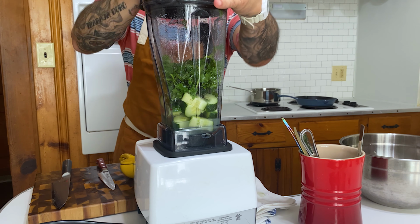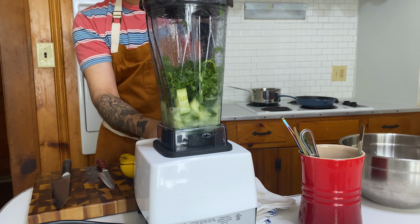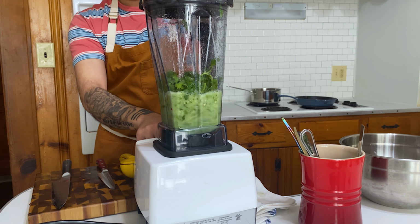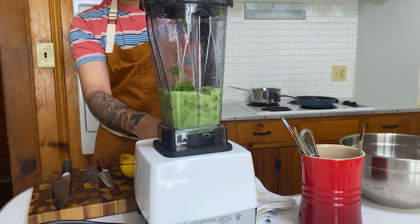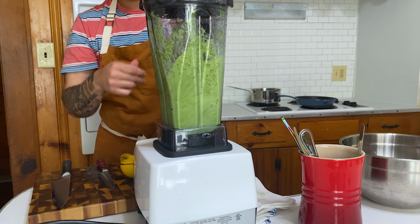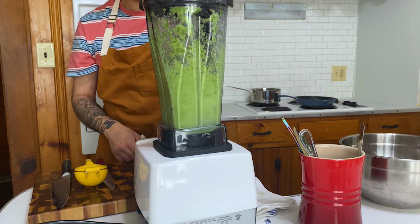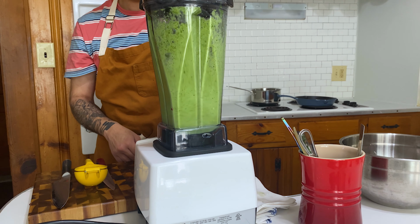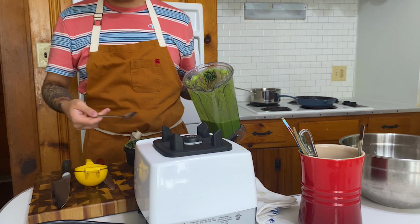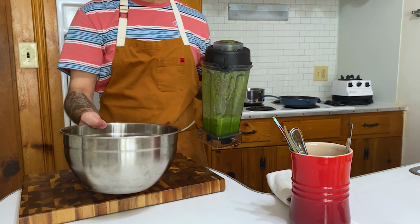Now it's time to let it rip. Once again, put your lid on there. Start it out slow. We're gonna crank this bad boy all the way up. Don't worry about it. All that cucumber juice is gonna come right out. Keep blending it, keep spinning it. There you go. Let it rip. Oh yeah, there we go. That's what we're talking about. We're just gonna keep blending this bad boy up. It's gonna go fast.